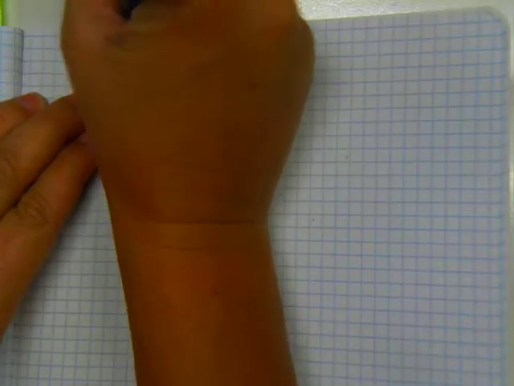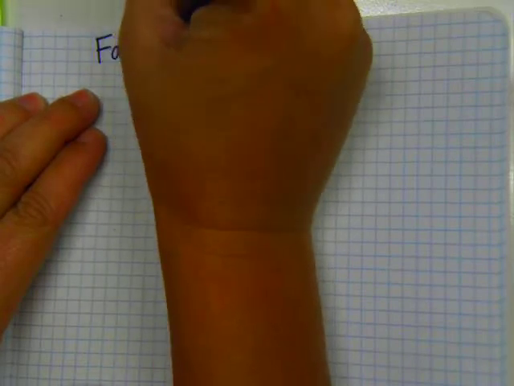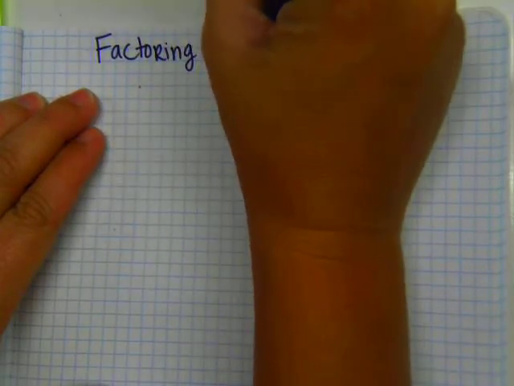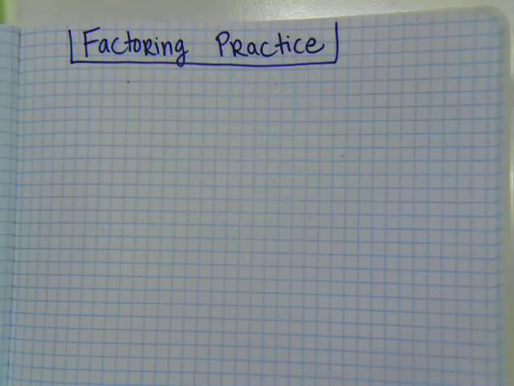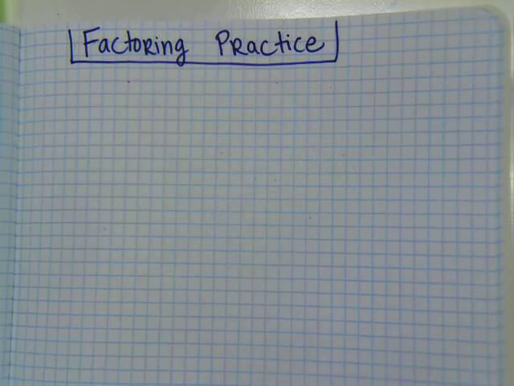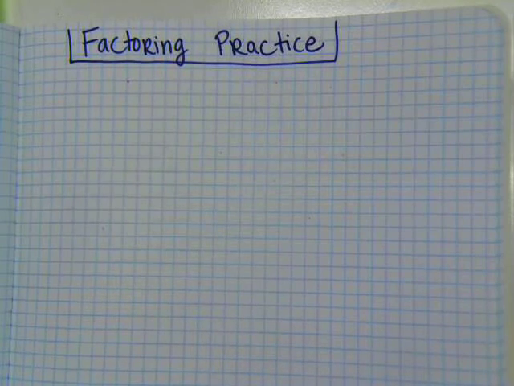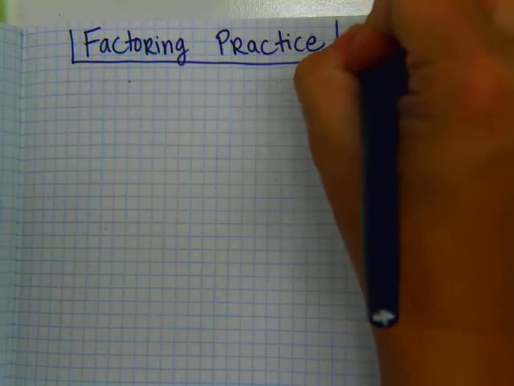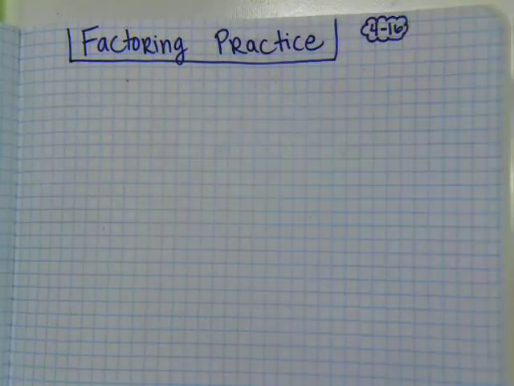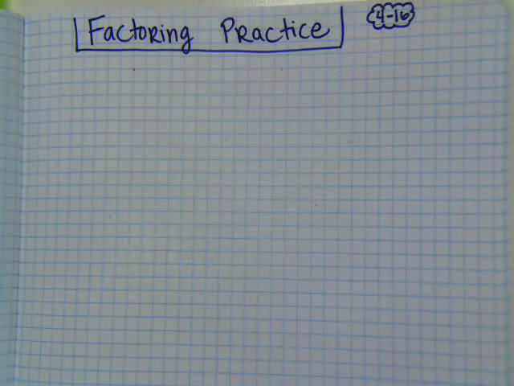We're just going to do some more practice. So we are going to do factoring practice today, just because the more practice you do, the better it's going to be. And this is going to be page 28. Okay, so factoring practice. These problems are going to come from 4-16 in your book, in case you just want to take your book out. Otherwise, I'm going to write them all down. Okay, there's going to be 4 of them, and I'm going to have you do the first one and then go over it, and then I'm going to have you do the other 3.